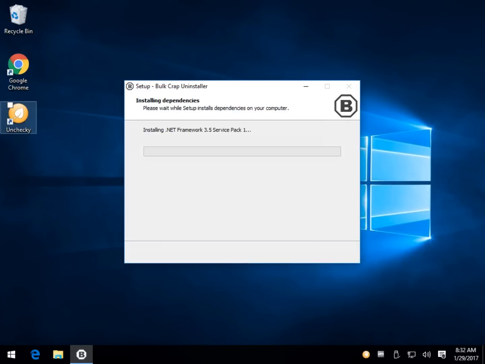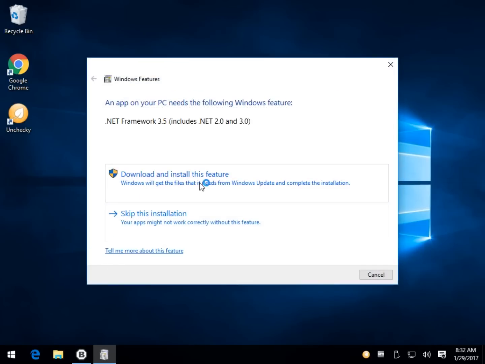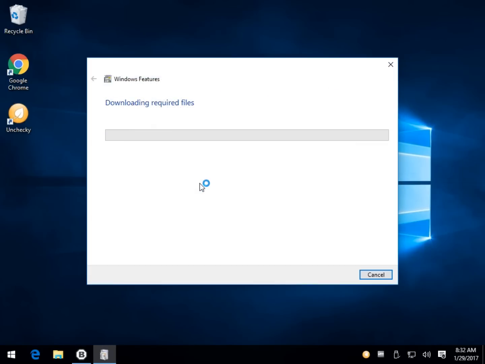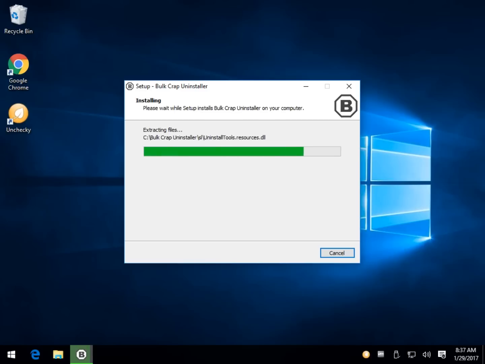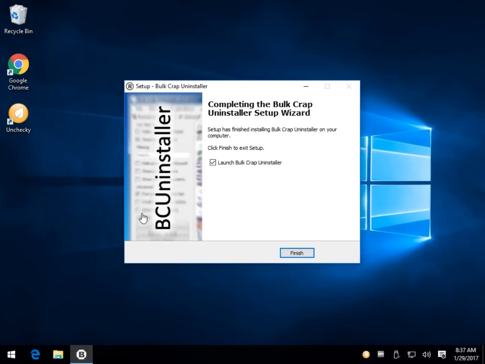I'll probably have to hit pause because one of the problems I have here is with the VMware, it's a clean install and sometimes this takes a minute. So I'm going to click the pause while it does the .NET Framework and we'll carry on. Man, it's a good thing I hit pause. That was exhausting. Failed the first time, you know, .NET, yay.